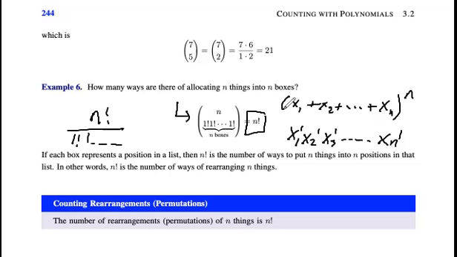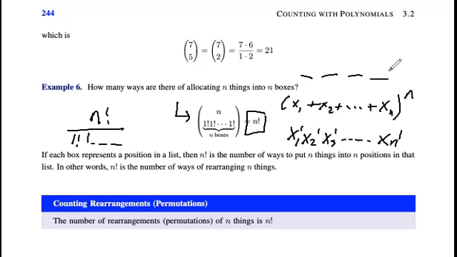But what is n factorial? It's the number of ways of arranging n things in n boxes. That's the same thing as how many permutations there are of n things, n factorial. Because you can think about each one of these objects as being like a move, right? So you have a move, and this move is either going to be an x1 move, x2 move, x3, right? But it can be just one of them.